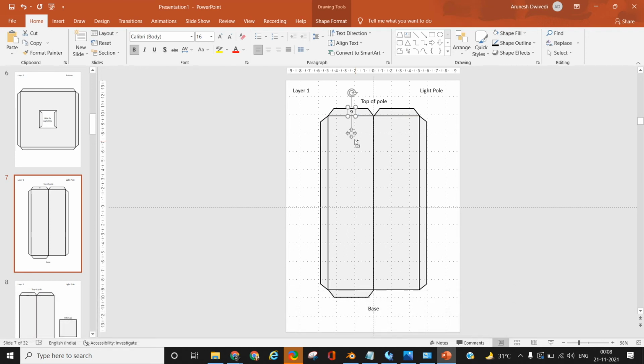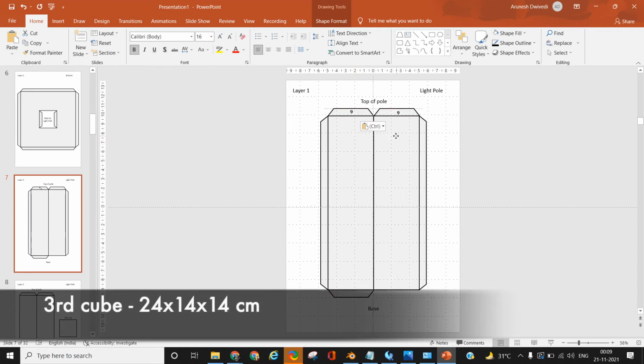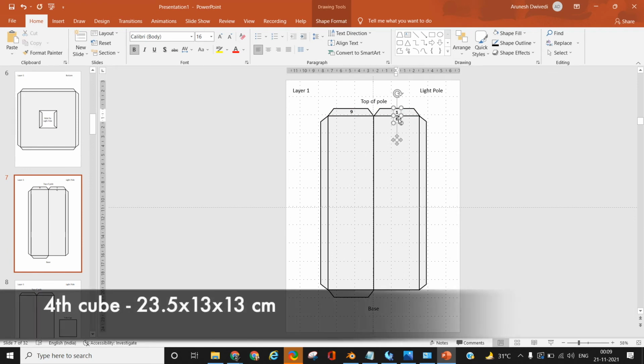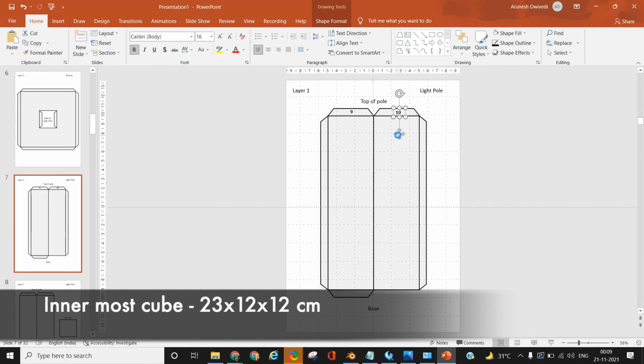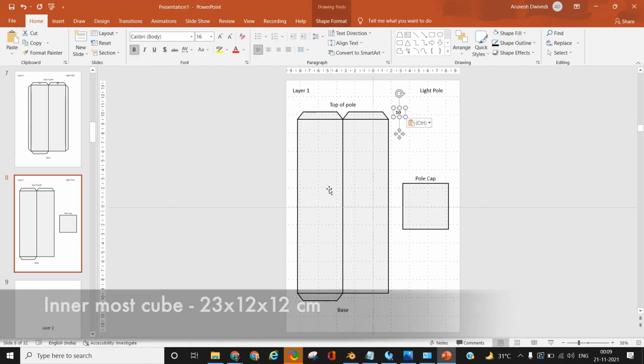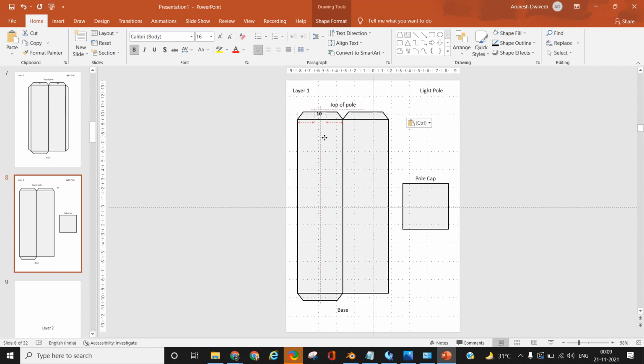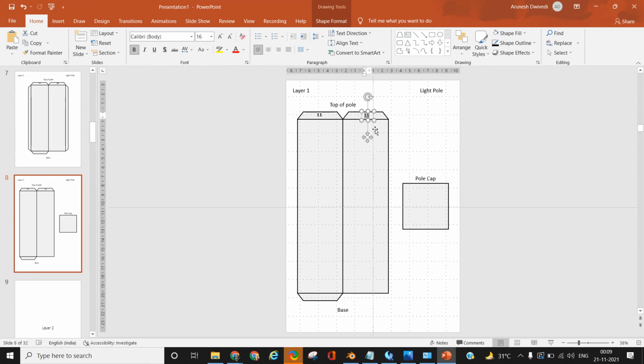So for the second layer of the inner cube, the height will be 24.5 to create a gap from the top of the outermost cube by 5 millimeter, and the base will reduce by 5 millimeter on each side, so the final dimension of the base will be 15 by 15 centimeter. Similarly the process will carry on for the rest of the inner cubes also. Once you are done with all the cubes and all the sides, just ensure that there is proper numbering and proper labeling on each slide, so that you yourself do not get confused once you take a printout.